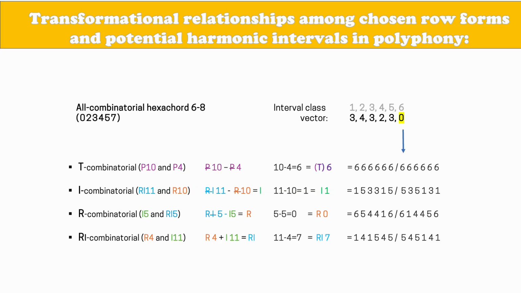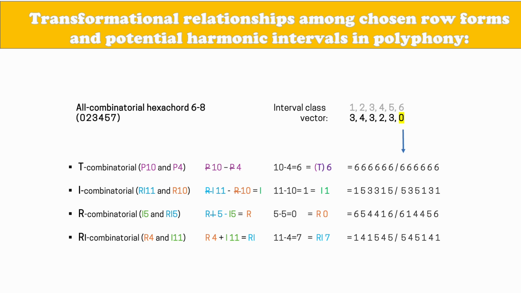Hexachord 6-8 or 0-2-3-4-5-7 is one of 5 6-note collections that can generate its complement, a different 6-note set completing the chromatic aggregate, through transposition, inversion, retrograde, and retrograde inversion. This hexachord lacks a tritone as seen on the interval class vector and corresponds to a split third diatonic 6-note collection. Babbitt employs P4 and P10, transpositionally combinatorial, and related by 6 semitones, but he still avoids sounding harmonic tritones.